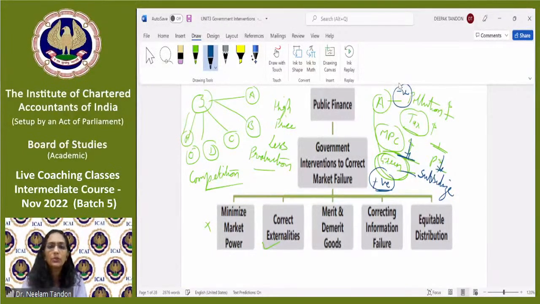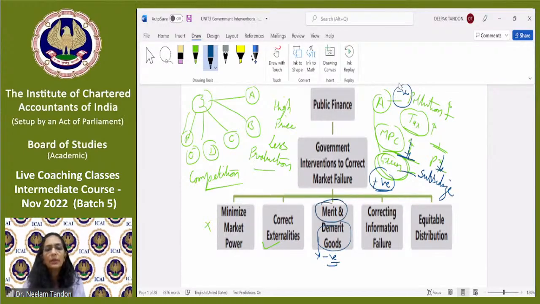Then merit and demerit goods. What are merit goods and demerit goods? Cigarettes, alcohol, crackers, deforestation, then spreading wrong messages, creating problems, corruption, then discriminating against the girl child and harassing the girl child, or not following the norms are some policy measures and others, demerit goods. What is the role of the government? Demerit goods should be reduced because these are negative externalities.